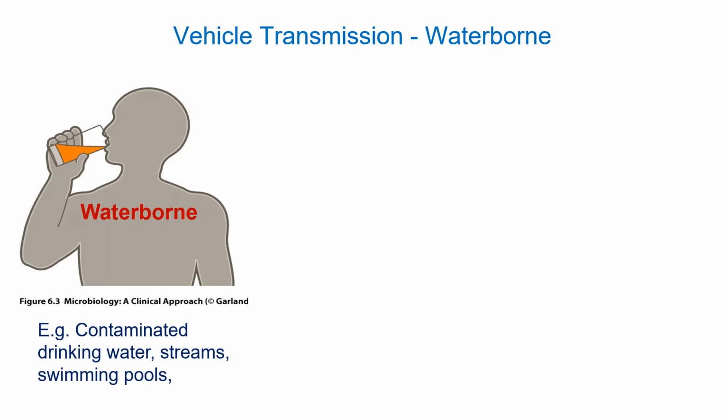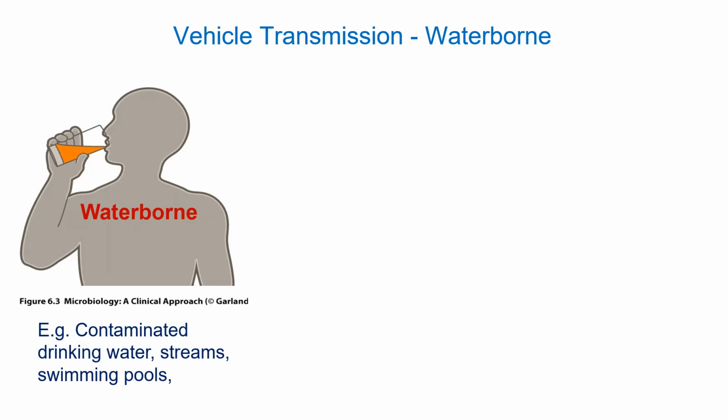There are sometimes outbreaks due to contaminated drinking sources. There are a lot of remote and indigenous communities that don't have proper water treatment. There's all sorts of examples of where that happens. Examples are things like traveler's diarrhea, which is often pathogenic E. coli. We talked about Giardia. And a bunch of others.